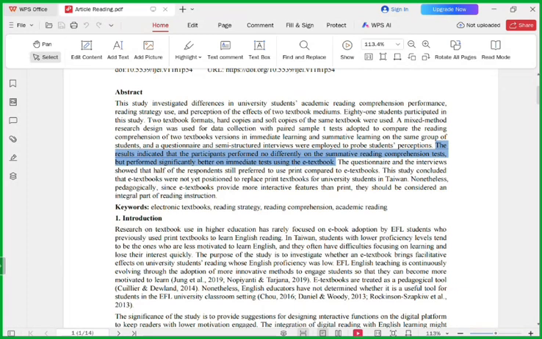The key findings show that while there is no significant difference between e-textbook and print textbooks on long-term summative tests, students scored significantly higher on weekly formative quizzes when using the interactive e-textbook. However, despite these learning gains, almost half of the students still preferred printed books due to eye fatigue.